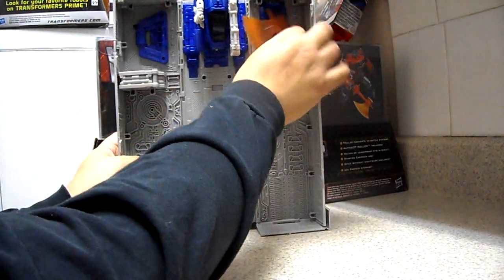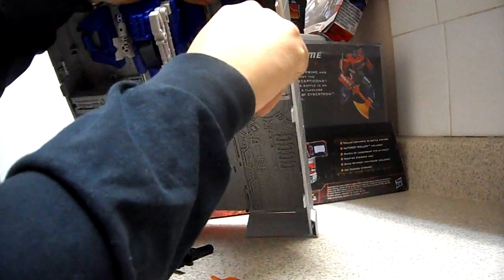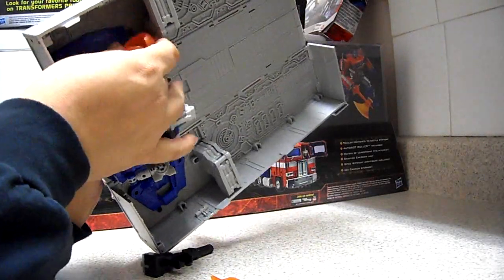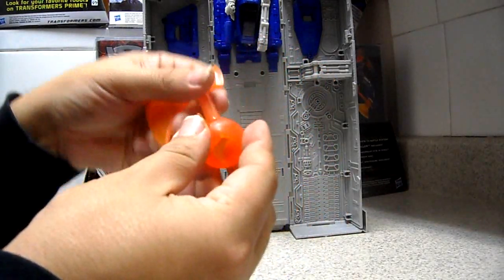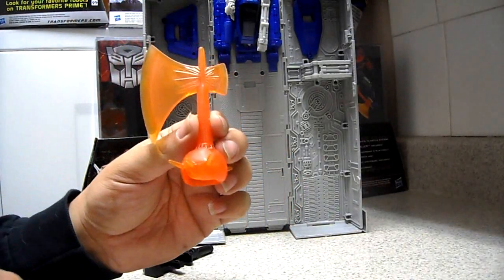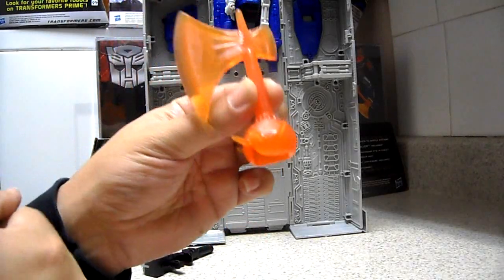And we have the Energon axe, which on my figure came with a loose thing there. It's very loose. This is where you put Optimus' hand, so he can have his Energon axe. But somehow this is very, very loose on my version. I don't know if that's the case on everyone's Optimus Prime, but my version came very loosey.